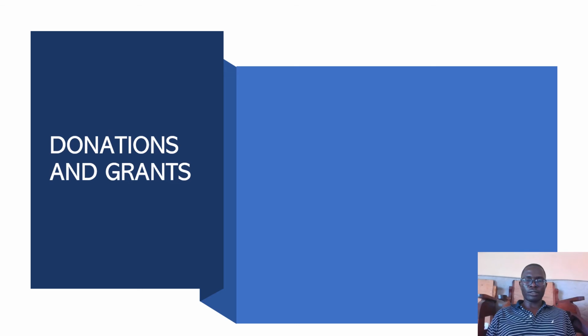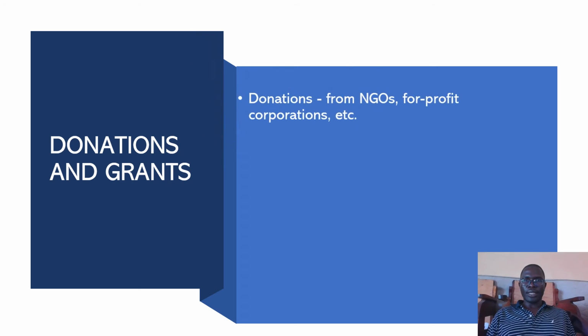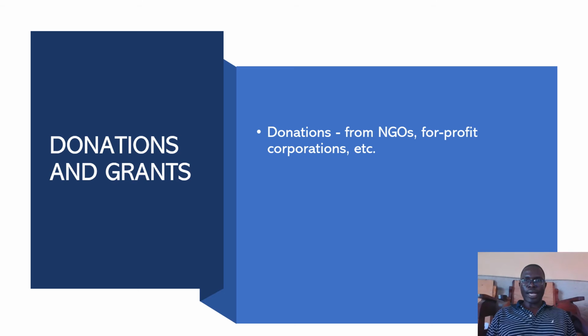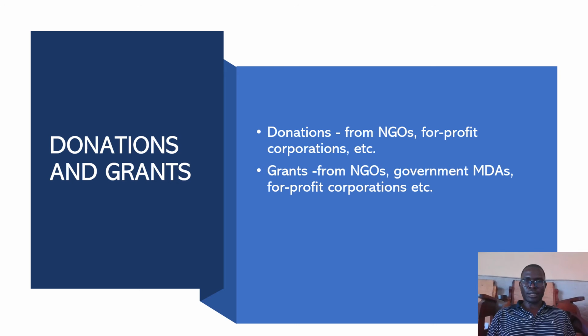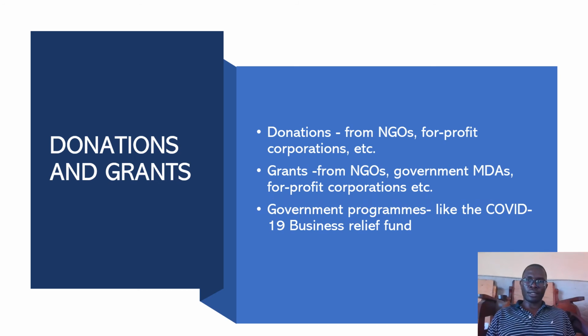Next, we have donations and grants. Donations from NGOs or development partners, and from private corporations in terms of corporate social responsibility. You can also have grants from NGOs and government ministries. Sometimes you can also get government programs that are giving startup capital, like the COVID-19 business relief fund in the country. That can also be part of your funding.